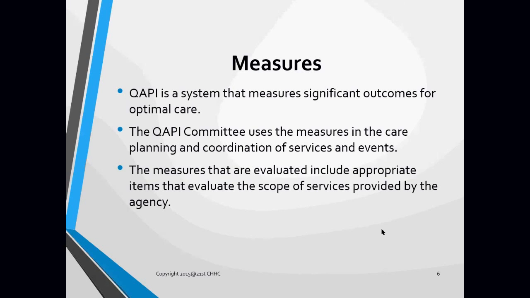Also, the measures that are evaluated include appropriate items that specifically talk about the scope of services that you're providing. So if you're providing nursing and therapy or social work, all of those services that you're providing will be included in the measures that the QAPI committee is looking at.